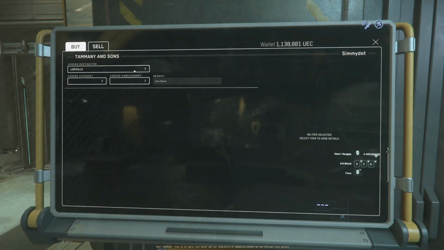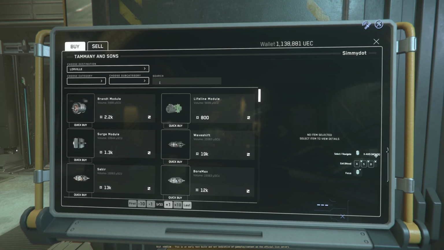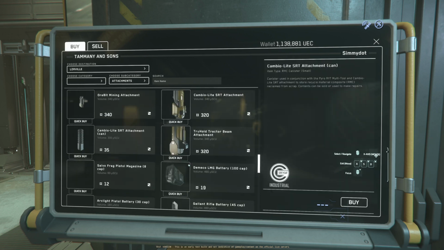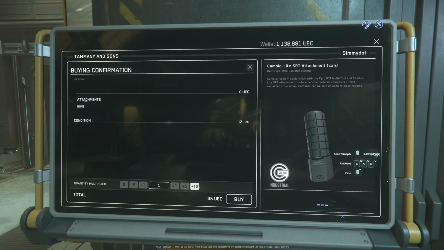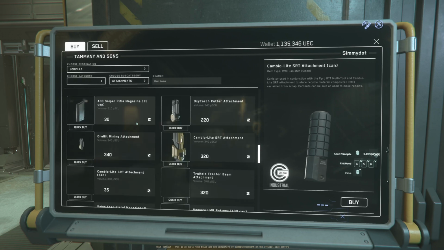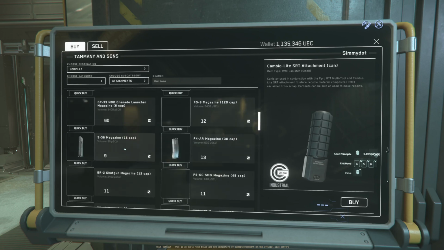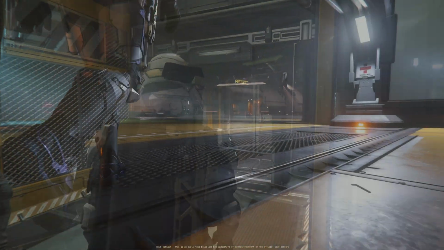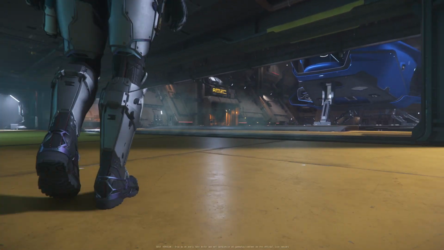Oh, you're in a hurry. Looking for, okay, we want to get attachments. And we're looking for the Cambo light can. We want the can. We're going to get about 100 of them. Maybe we should get some ammo for our weapon here. Actually, no. No ammo. There she is, the No Warbies. The best and fastest 600i in the whole galaxy.